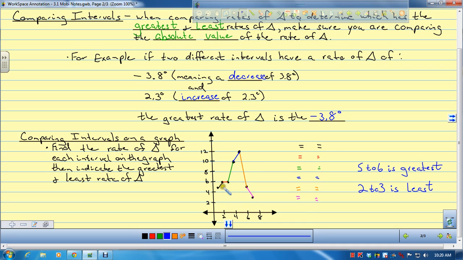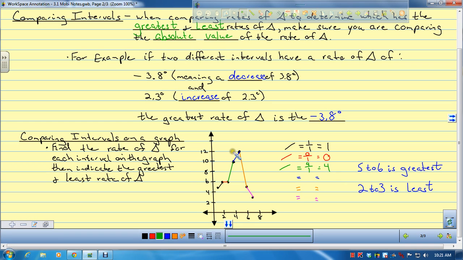So what we could do now is figure out the slope between each point, right? This went up 1 and over 1. So this black line right here, its rate of change would be 1 over 1, which we know is 1. The red one went up 0 and over 1 for a rate of change, or slope, of 0. So we're just relating this rate of change to slope here. The green went up from 6 to 10, so it was 4 over 1. And I'm just writing these lines out here so you can see the colors. You can't see them on your sheet because it's black and white, but you can see them here on the screen. So that rate of change was 4.